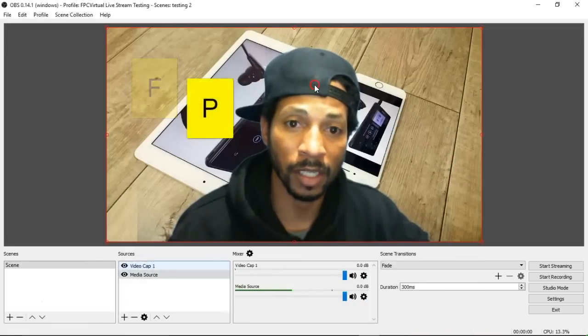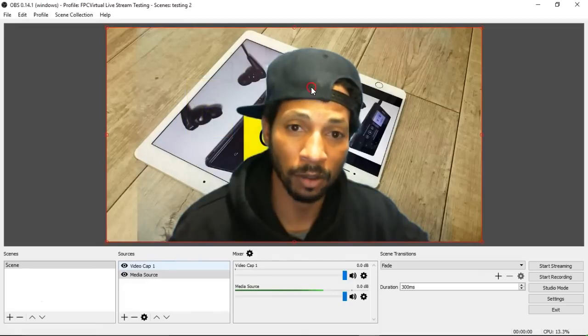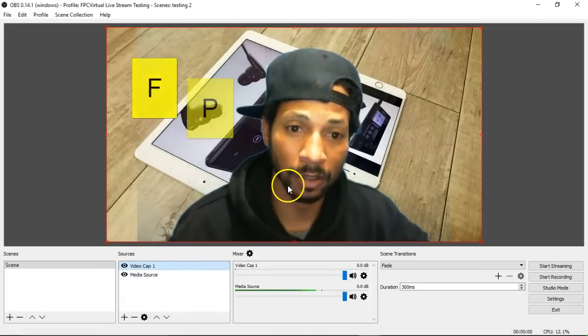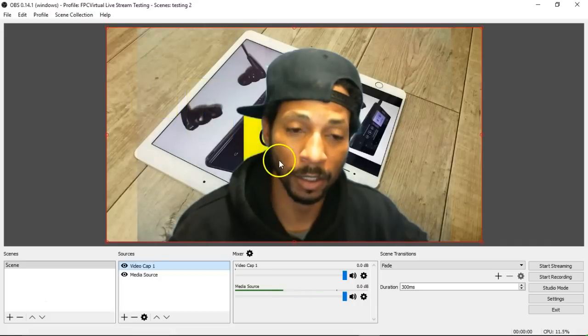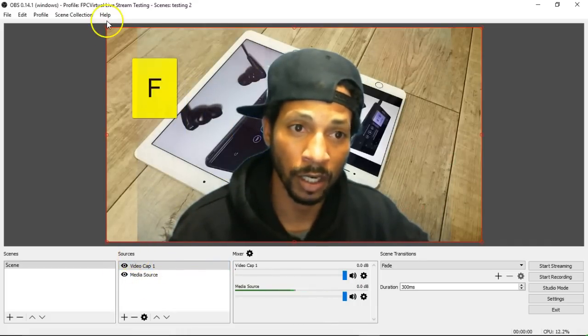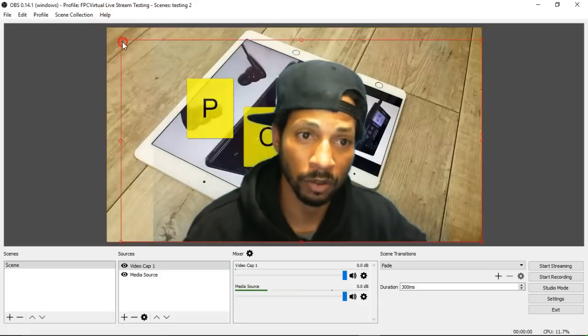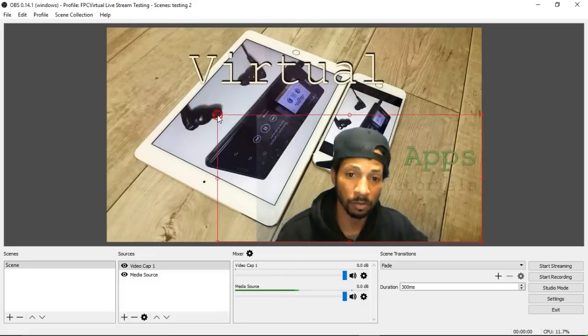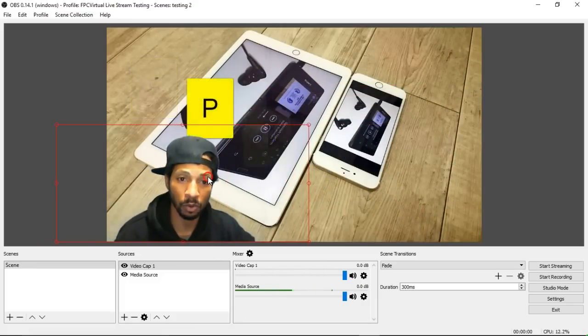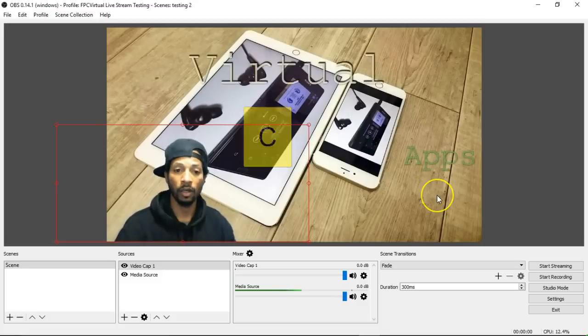So remember I was telling you that you can drag this and move it out of the way. You're going to double click on that object. So you can double click your image and make sure that it's highlighted here in the sources. And then you can drag the corners to make it look much more professional, and that will showcase you in one corner of the actual screen.